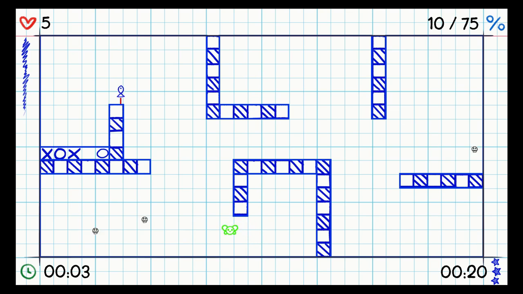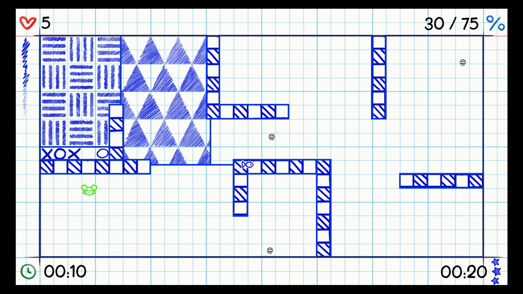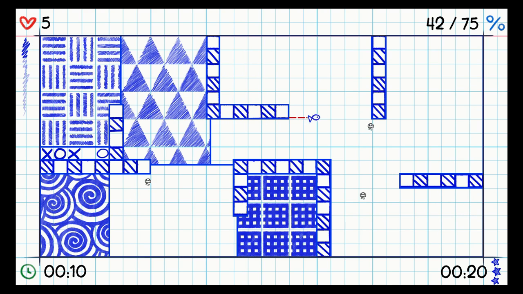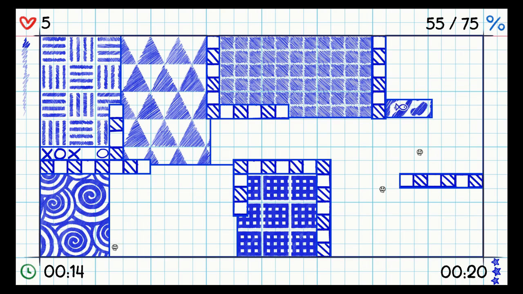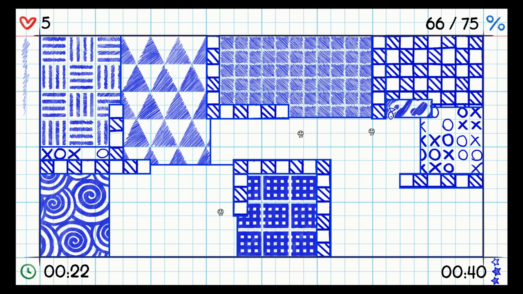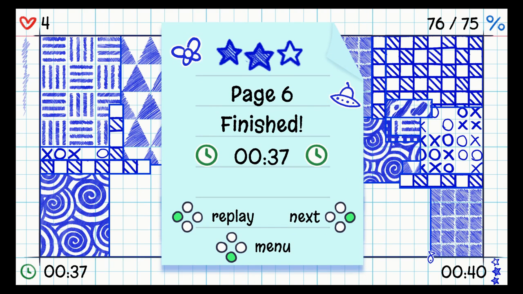Here we go. Level 6. You know what? I'm really glad this game has a very happy soundtrack. Okay, I'm feeling good. Let's get this buzzsaw away from this butterfly. Go. Yes! 15 seconds off. We're down to 7. Oh, this is going really good. 62%? Yes, please. 66%. 67%. I almost didn't even lose a life. That's okay. That's not my goal. My goal is to get 75% before 40 seconds passes. Yes! Oh my goodness.